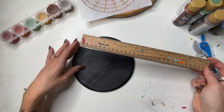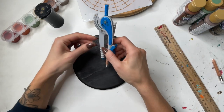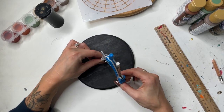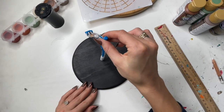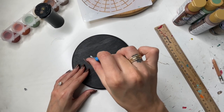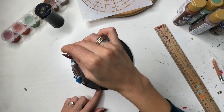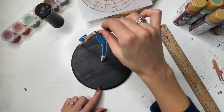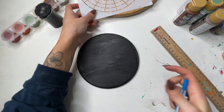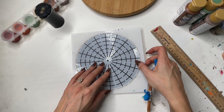And I turn it a couple times. And then I just put this on that little mark I made, and then I pull it all the way to the outer edge. And then I go to the other side, and I can see that it's off a little bit, so I just adjust it. Okay, and then once you have your center, I'm just going to take this and put it right over that center dot.